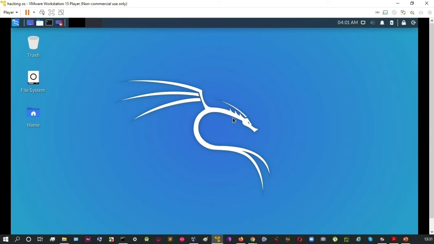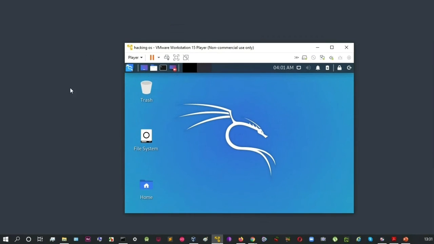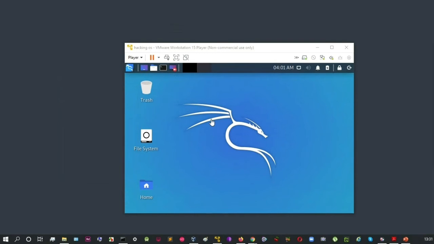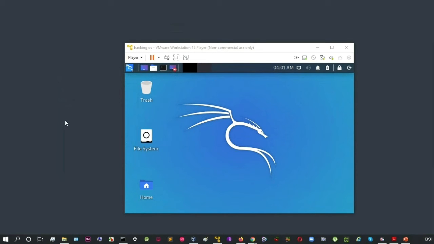Okay, it might take nearly 5 minutes. It's loading. So after it completes the booting, you can see the background changes. See, this is VMware, this is one type of OS. So we are using this Linux OS in the Windows OS. That is, we are using one OS within another OS. This is one type of speciality.